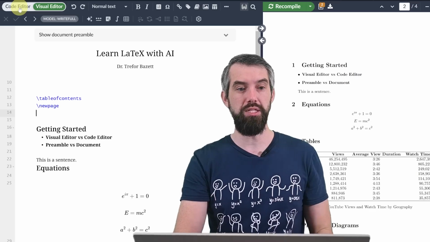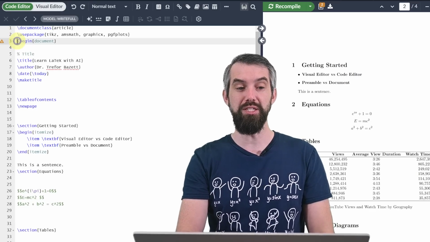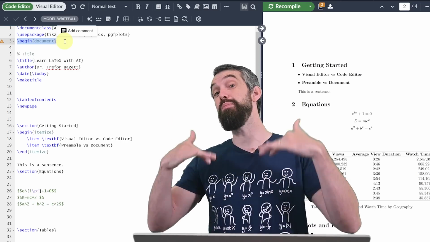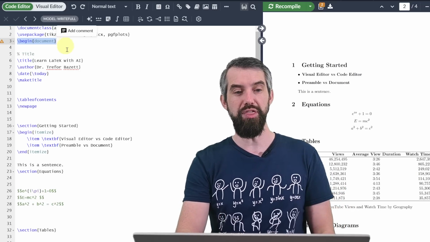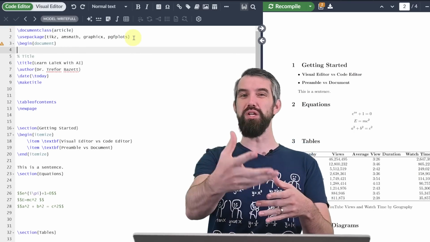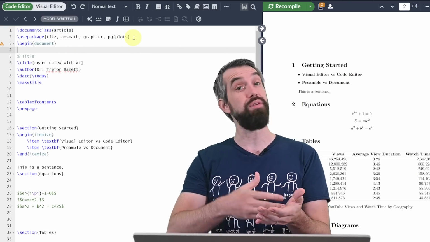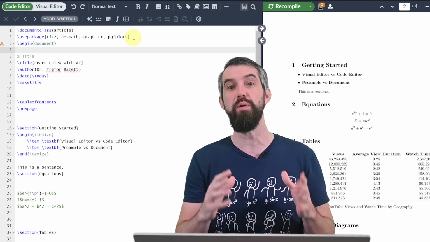We want to learn LaTeX in this video, so I'm going to primarily be here in the code editor. And I'll just note that the spot that says begin document, everything beneath that begin document is where you write stuff that's going to be displayed. And the things that are above the begin document are things like I want to include a special package, or I want to include settings that affect the total look and feel of my document. So we'll talk more about the preamble later.